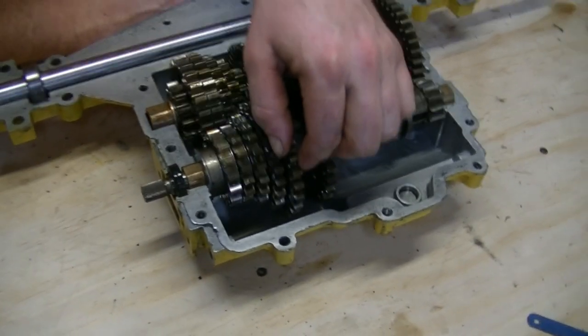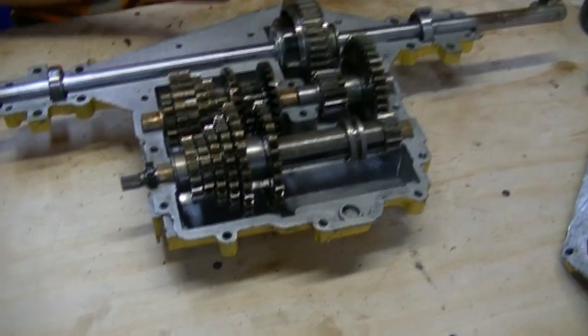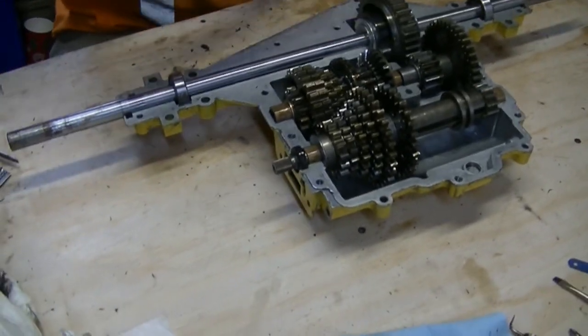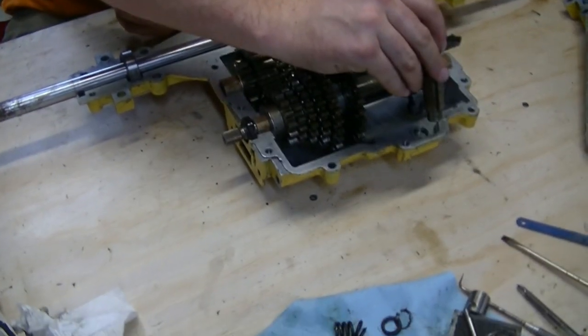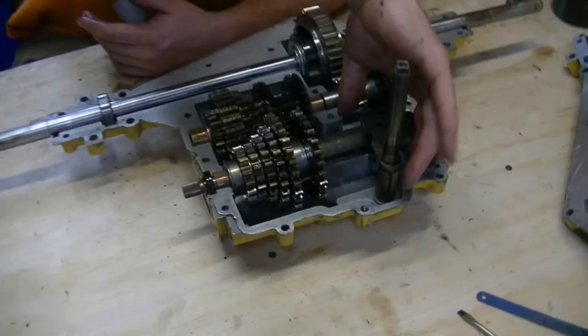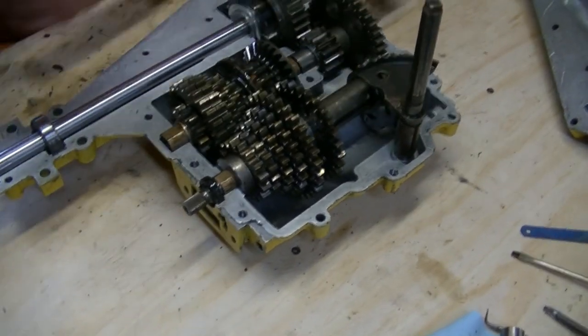Fair enough. So the last thing you have to do is put in the shifter. Put in the shifter. That's right. And that. All right, so long side up, index it into the shift fork first, and then drop it into its spot. Look at that. There you go. Poof. Presto bingo. Bob's your uncle. I'm going to leave it like that.